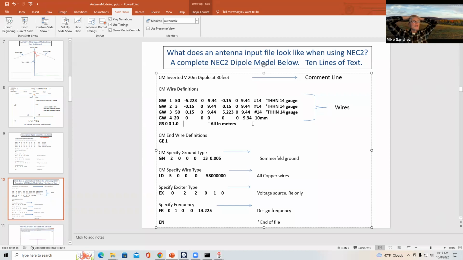I've tuned it to a specific minimum SWR at a specific frequency. And I will eventually ask you guys to do the same thing.